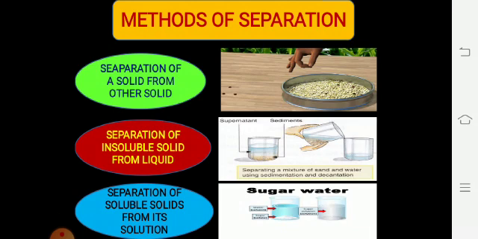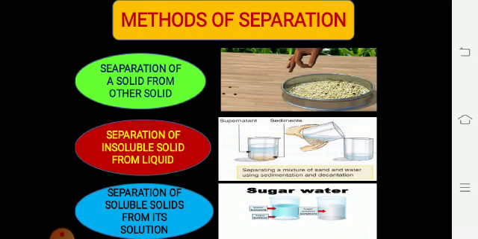So we have studied about mixture. What is a mixture actually? Their classifications, for example, heterogeneous mixture and homogeneous mixture. Then we have learnt about pure substances and impure substances. And one unique separation method, that is fractional distillation. Fractional distillation is mainly used to separate the different fuels and oil from crude petroleum.